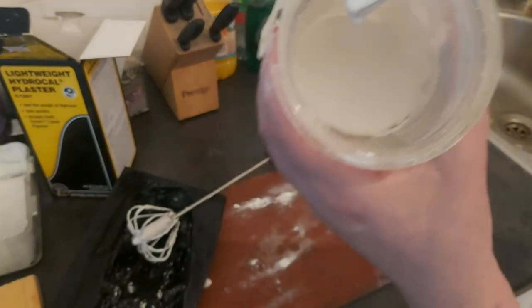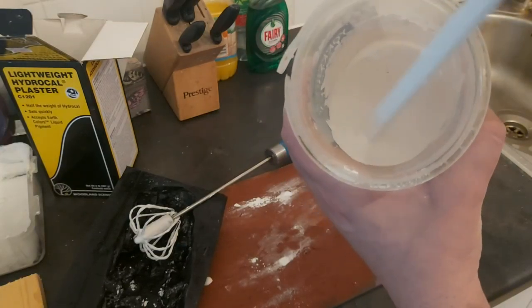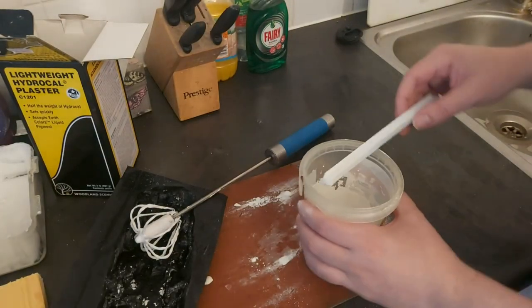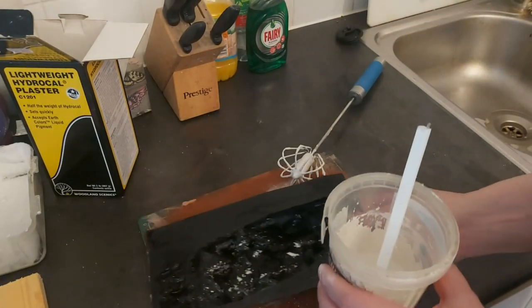I don't know if you can see that, but it's just the right creamy consistency. There isn't any excess water. Usually if there's too much water in it, it will start to pull out, and any excess water you just have to drain off. It is a bit of trial and error, because I had these issues in the beginning.